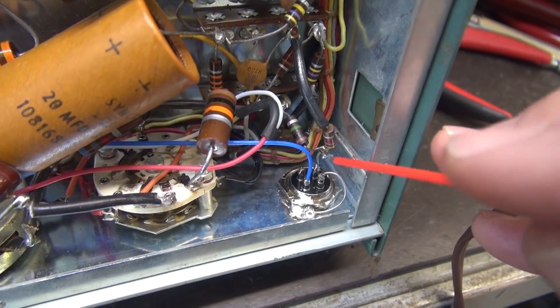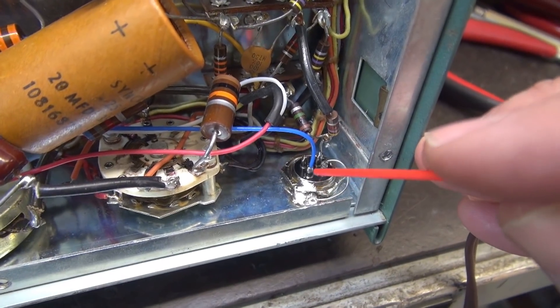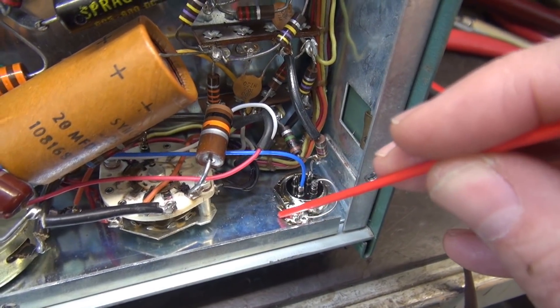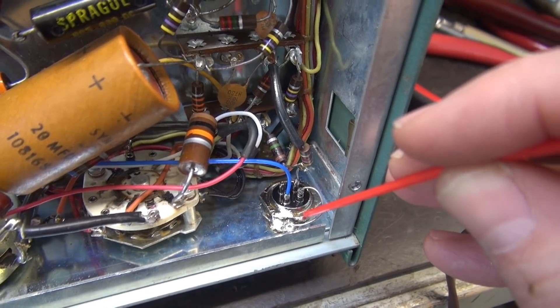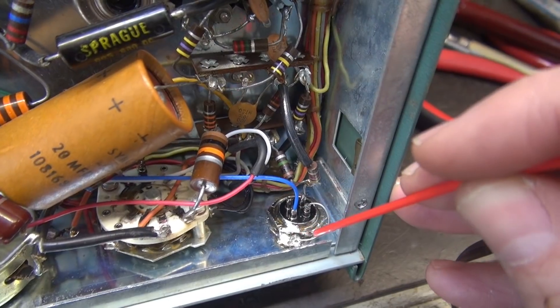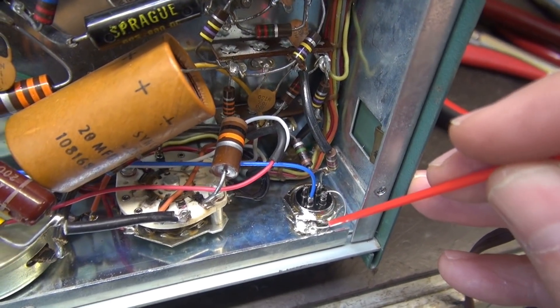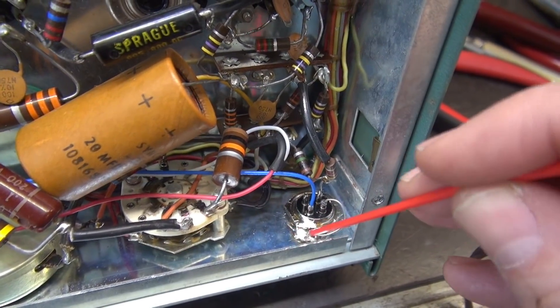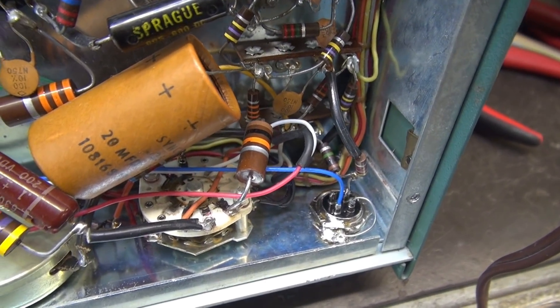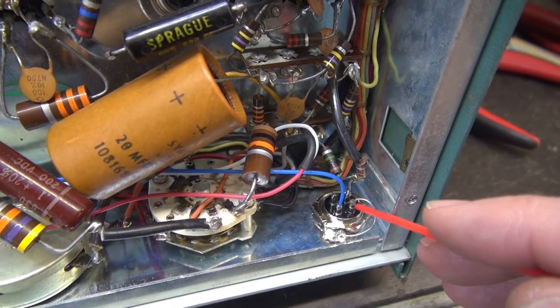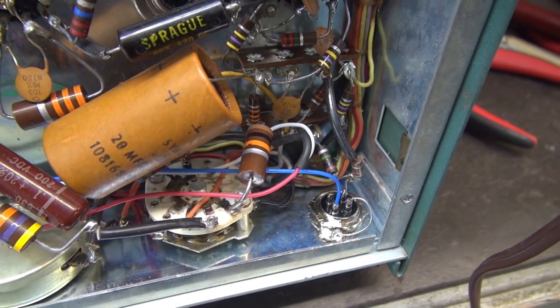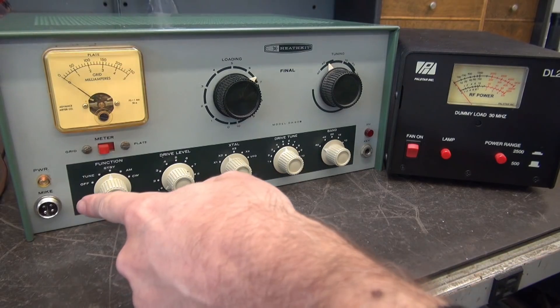The new four pin mic jack is installed. Pin one is mic in, two is ground, three is push to talk switching. You can see I soldered the nut right to the chassis because this was a little bit difficult to get in here, she was pretty tight. I was able to tighten it but I was concerned that over time the nut might try to work its way loose. What I would recommend if you're going to do this: I would recommend going with like a switched quarter inch headphone type input. The profile is smaller, you won't have to drill such a big hole and it should be easier to get her mounted up since the nut goes on from the front.